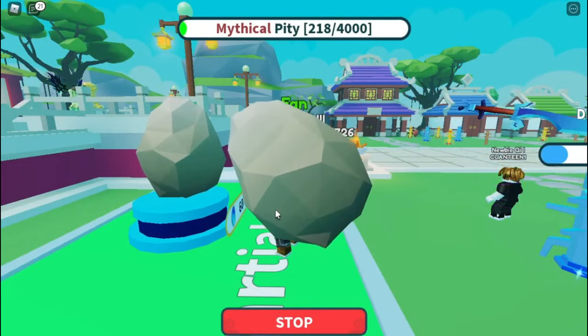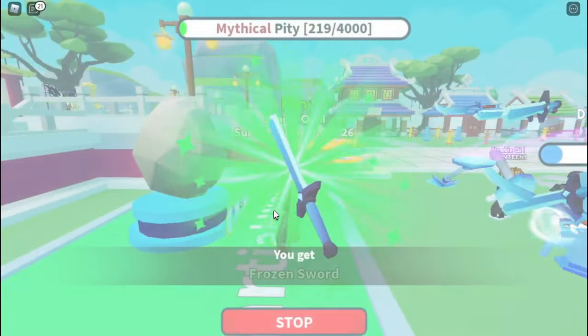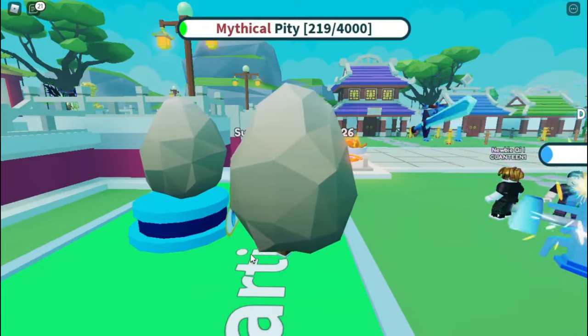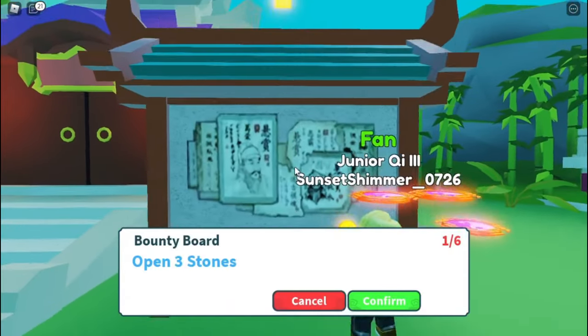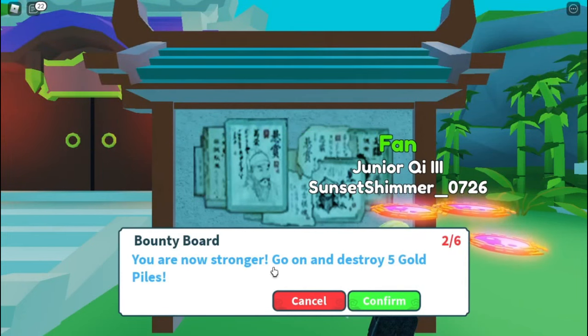And if you are an old player, you know that every time we come into the game, we need to ask how to get spells, how to get weapons, and how to use the boss key. That is a common question. So I think this bounty acts as a beginner guide. Now I completed the second bounty and I earned 200 spirit stone. Nice! You are now stronger. Go on and destroy 5 gold piles.